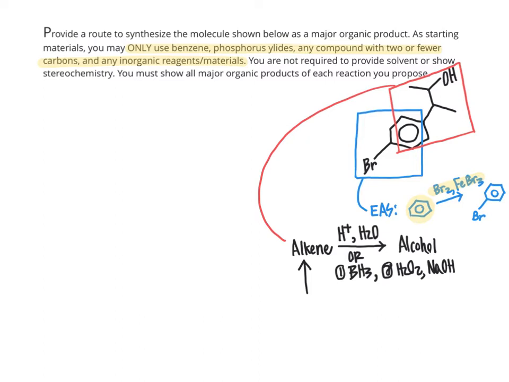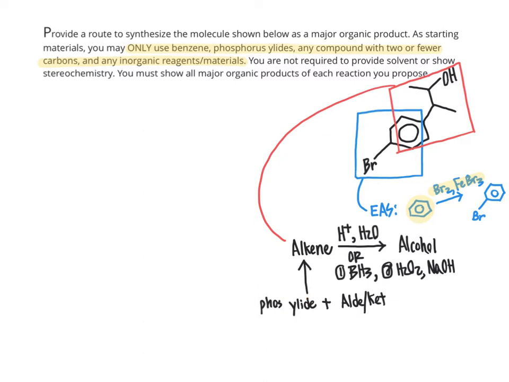And so we ask, how can we make alkenes? Well, one way we learned to make alkenes that also gave us a new carbon-carbon bond was to react a phosphorus ylide with an aldehyde or ketone. And this was a really useful strategy because that not only yielded an alkene group, it also made a new carbon-carbon bond.